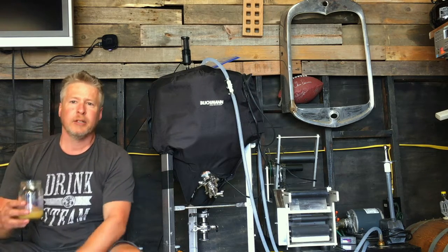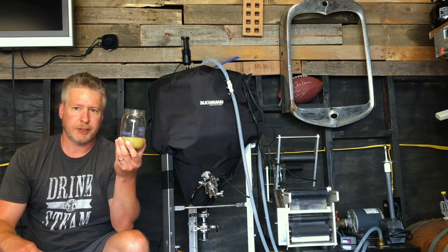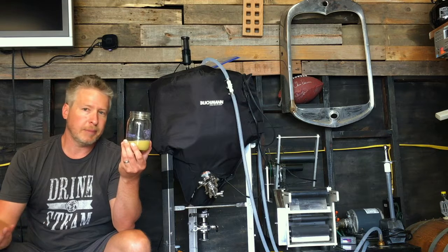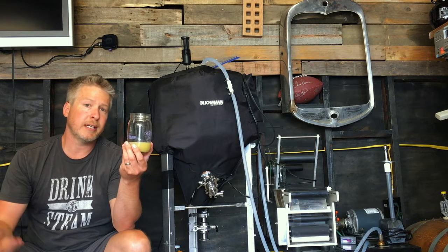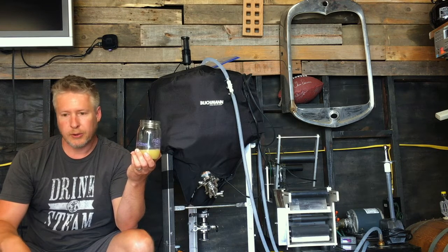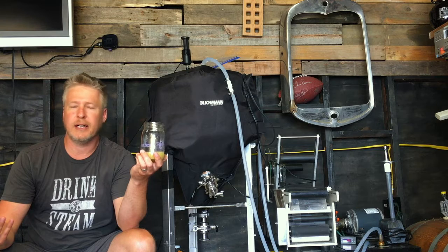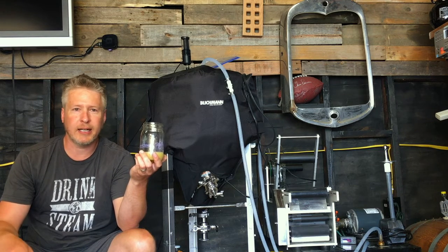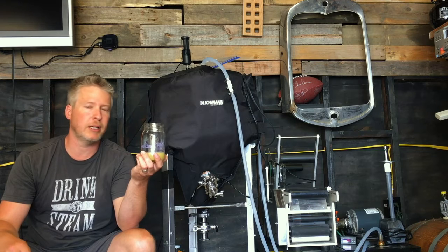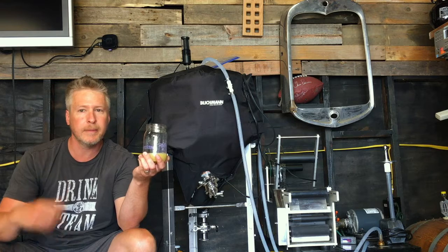So we've got our sample here. We did our temperature, and the temperature is also good to note because when we do take our hydrometer reading, there is a correction factor in there as well. So to that note, there is a lot of software out there you can get for your phones, free stuff. Brewfather is a good one. It's got a hydrometer correction in there. Plug in your actual temperature, plug in the gravity, and it'll give you that corrected value.